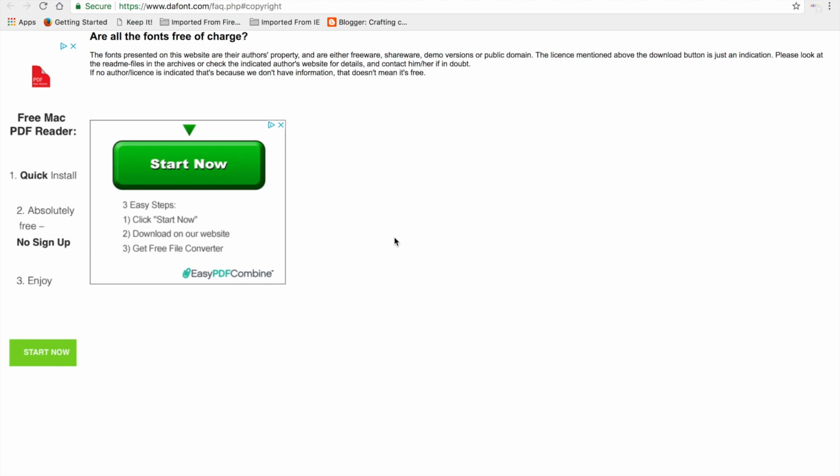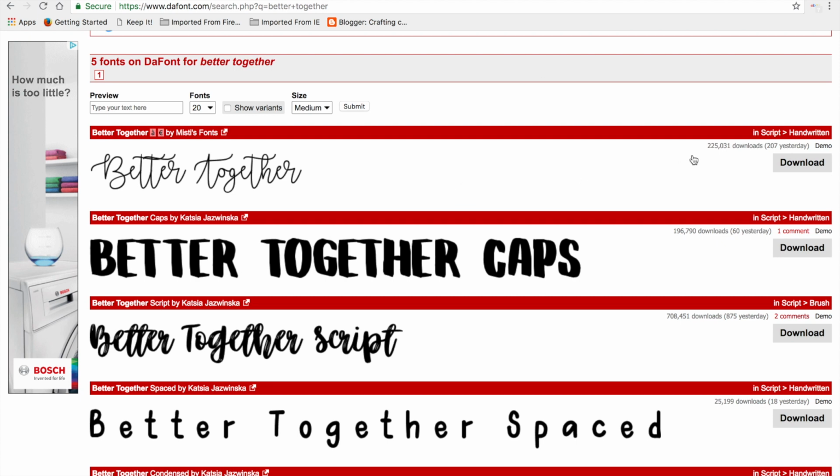So as long as you are using it in this case for your own purposes and not for commercial purposes, then you should be fine. But just be careful to make sure that you do check on copyright issues. So this is what you would do.